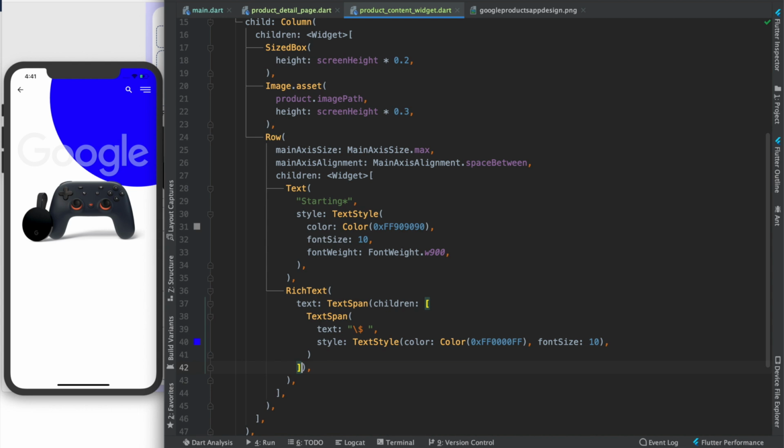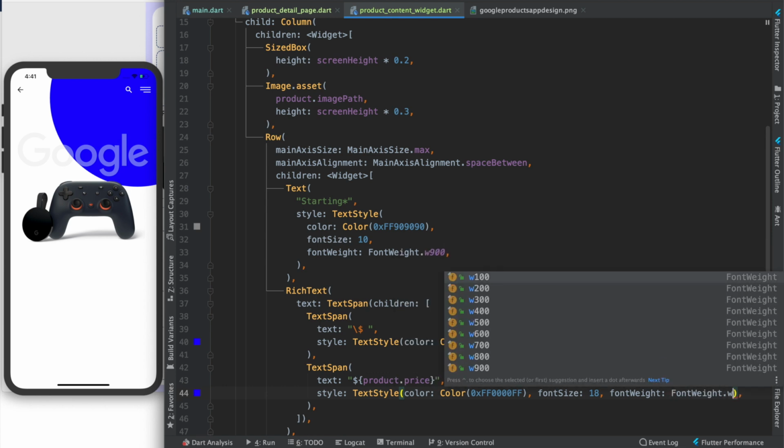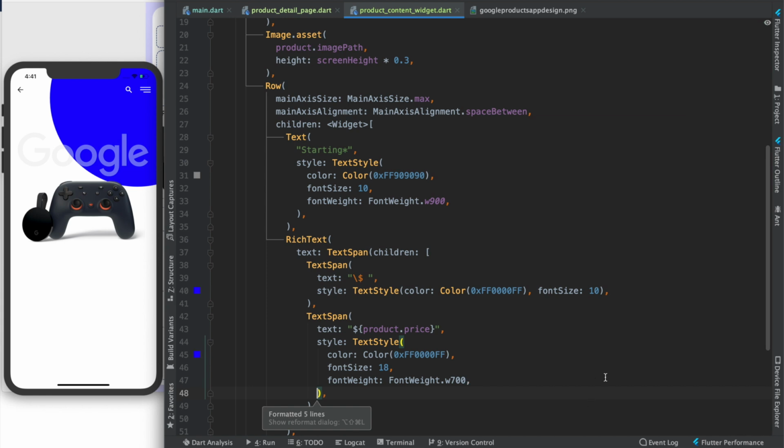We will duplicate this because we need similar style, but here we have price. So this was what I was telling, product dot price, and the font size here should be 18, and font weight should be somewhere around 700. Okay, so I've given both the styles.